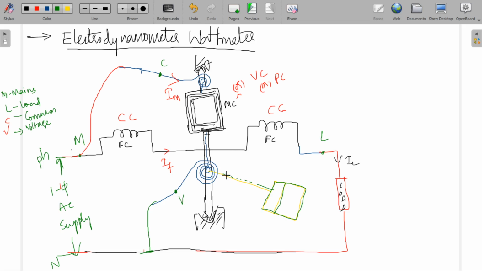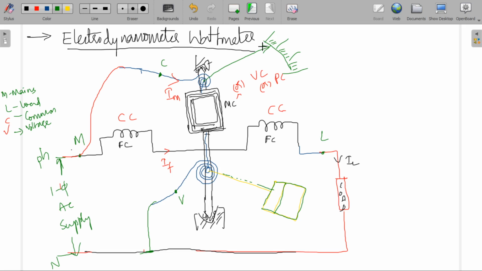An aluminum piston is placed in this closed air chamber. One end of the aluminum piston is placed in the closed air chamber, and the other end is connected to the spindle. The spindle carries the pointer. When the pointer tries to oscillate, the spindle oscillates, and the piston also tries to oscillate, but the air doesn't allow the piston to move. Indirectly, it doesn't allow the pointer to oscillate. So oscillations get controlled with the help of air friction damping.